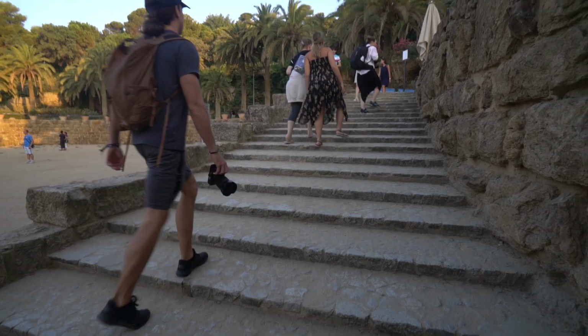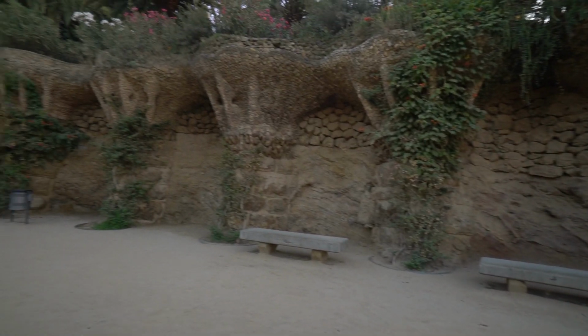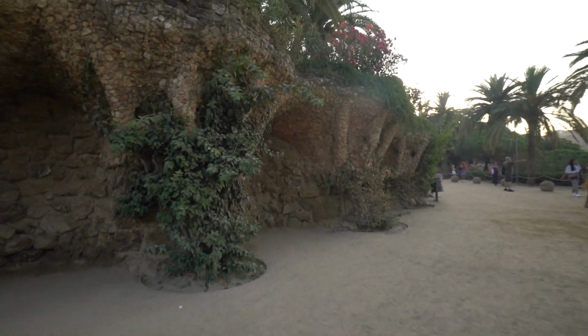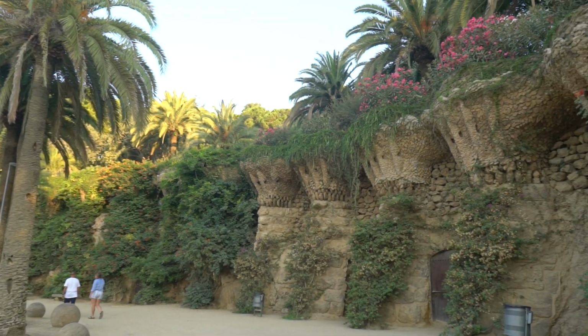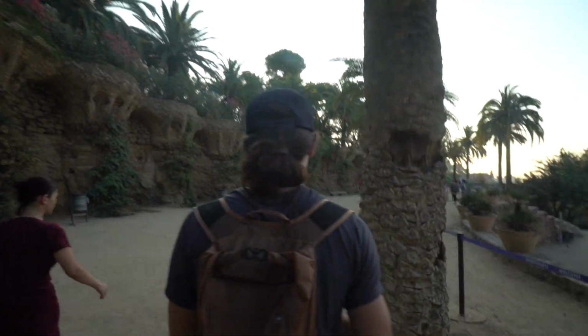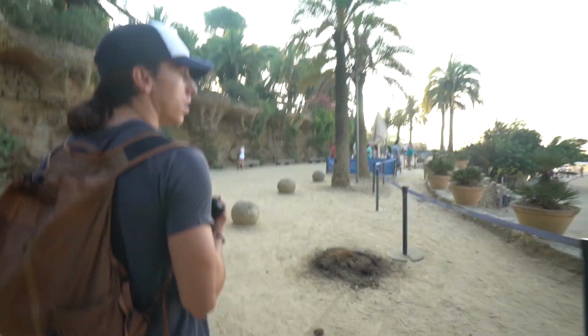All right, last but not least in this close section of the stuff we wanted to cover, we have the Passeig de les Palmeres, which means the passage of the palms. On the side is a wall that imitates palm trees out of rock, carved into the rocks, and then you have a bunch of palm trees on either side of you. Of course, you have another beautiful view of the city itself.